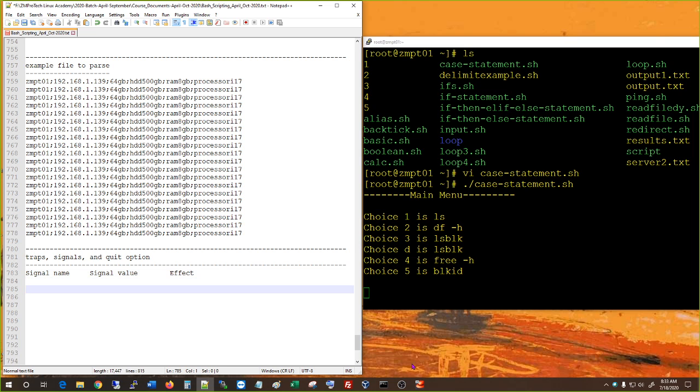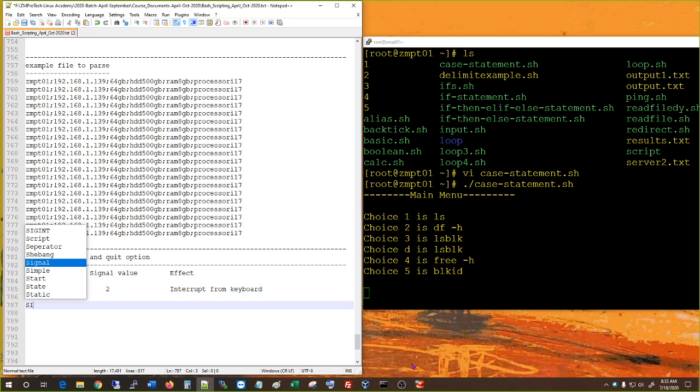The signal name is SIGINT, all capital letters, and the value for this is 2. What it does is interrupt from keyboard. The next one is SIGTERM, and the value is 15.